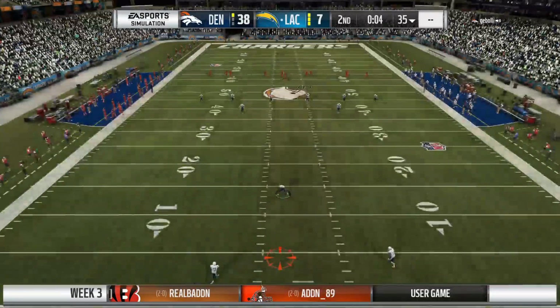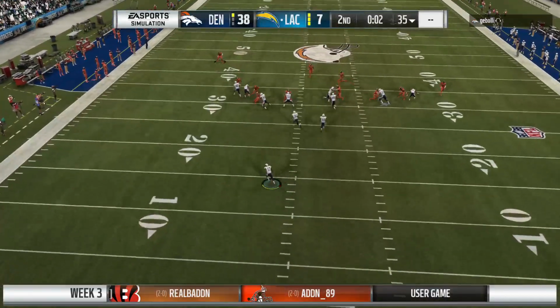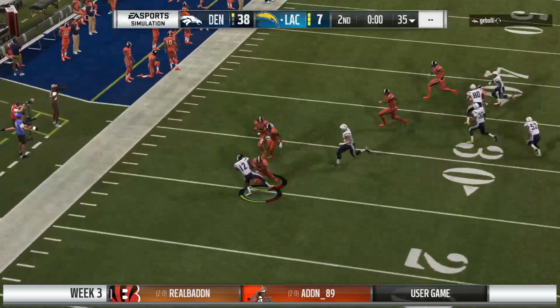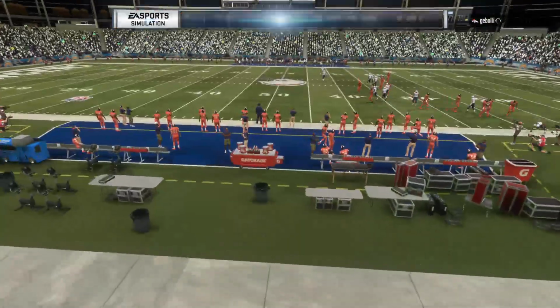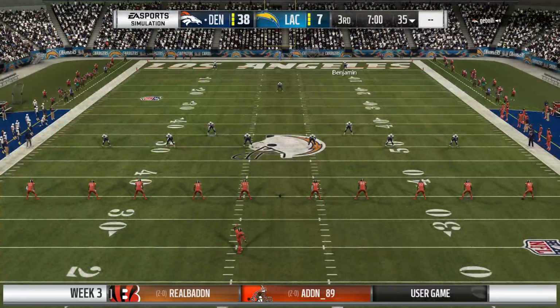But even before that, let's see if they decide to kind of squib kick or what they're going to do on the kickoff, because you don't want to give up a big play right before the half ends. Good point. So we come up, and we will skip the highlight show this week. Get right back to this Week 3 matchup.